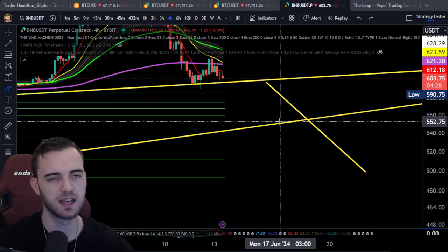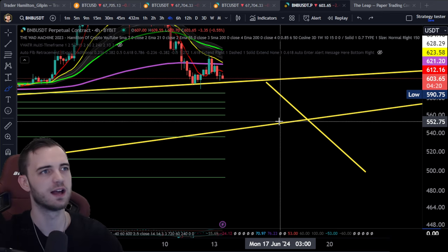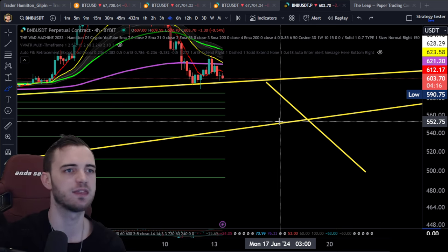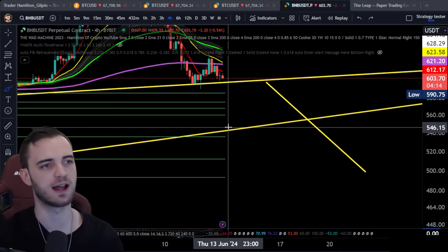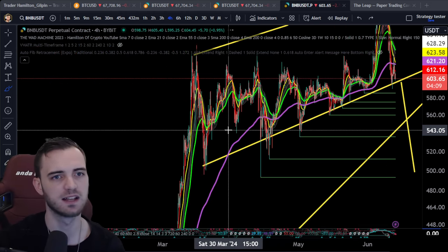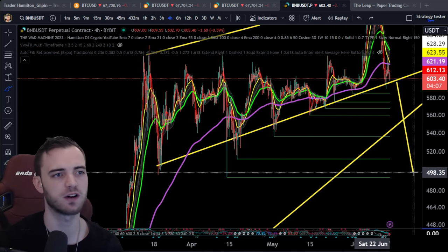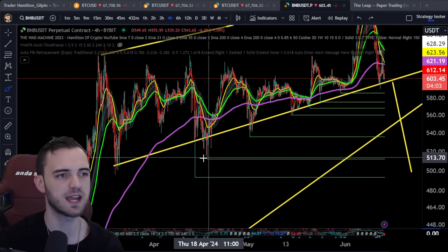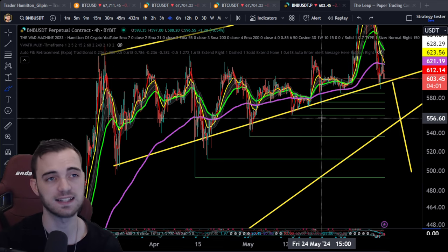If we're looking to buy dips on these coins, the market could implode and no one can do anything about it. But as of right now, the macro is bullish across the board. As long as we can hold the key level for BNB — essentially around $550 to $500 — then we're looking pretty good. If we lose $500, that's really bad. But as long as we stay above that area, it would technically count as a higher low, and that is very good.